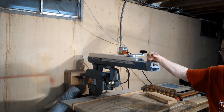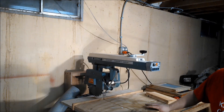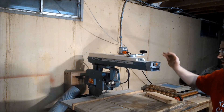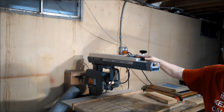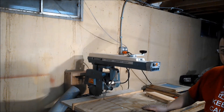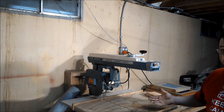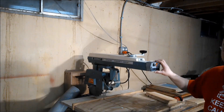That's the radial arm saw — this is just kind of an overview of it. I do plan on getting the base, getting everything set up, and then starting some projects with it. If you find one of these cheap, don't be afraid. Learn the tool, learn how it works, learn how it operates, learn the proper way to do things, and it's just as safe as any other saw out there. This is Dreiseman signing out.